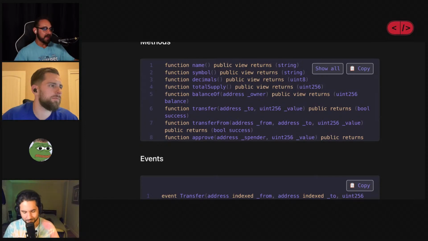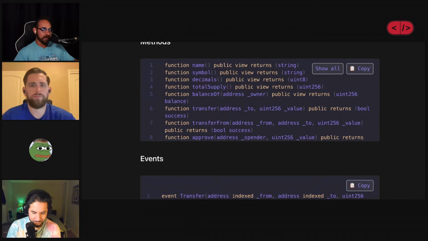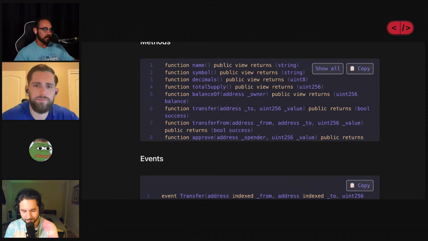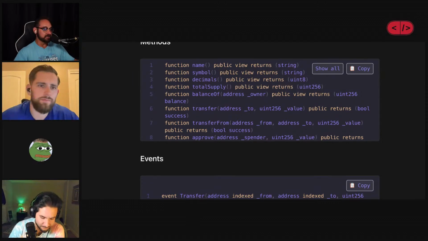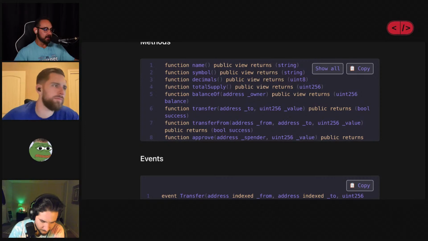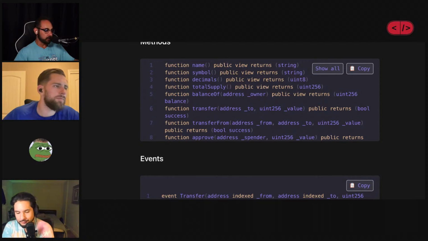How does MetaMask know the balance of each ERC20 token that you have? Well, in order for that to work, each ERC20 token has to have a balanceOf function. It's got to be called balanceOf. It's got to take in one parameter of type address, which is obviously the person whose balance you're trying to query, and it's got to return a number. So these are the functions that are in there.